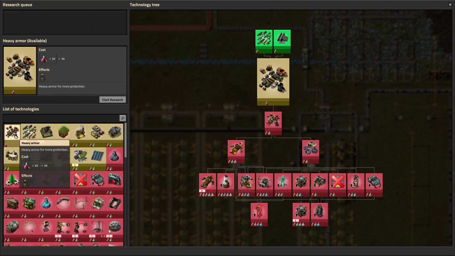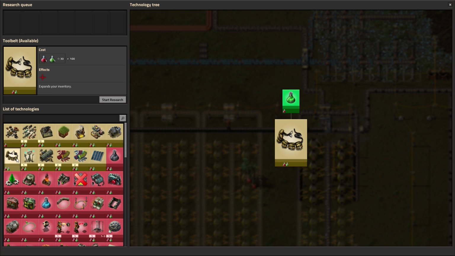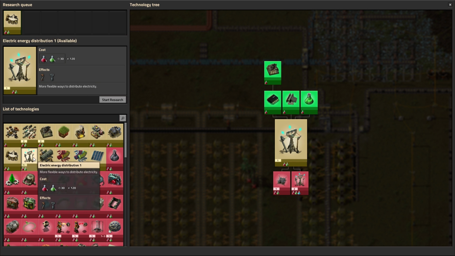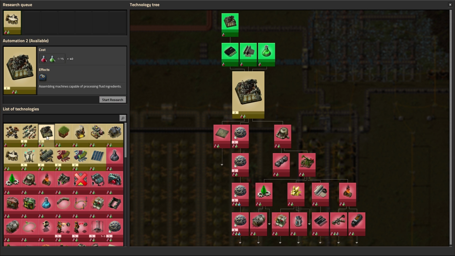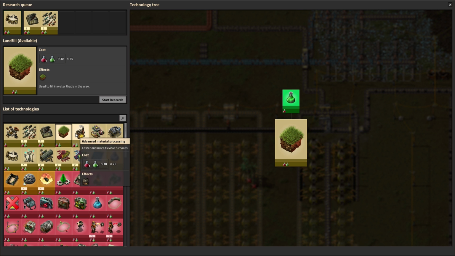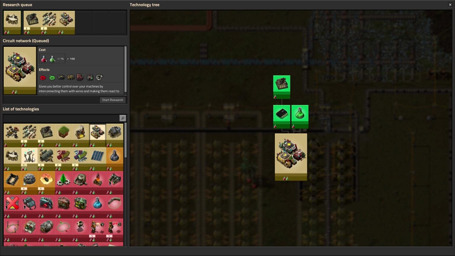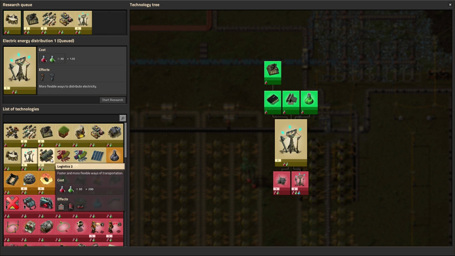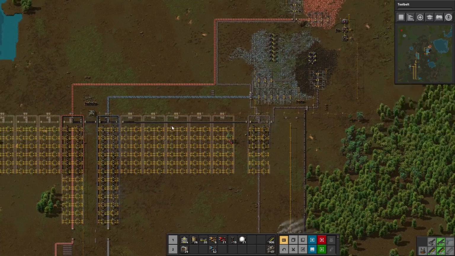All right, we got our weapon shooting speed. We do have green science now. Let's go for tool belt. What does tool belt do now? Character inventory slots plus 10. Yes, please. Power poles. Logistics 2. Let's do automation 2. Military, yes. Landfill, not really needed. Let's get circuit network queued up as well as the electric poles. And I think that'll do us good for now.